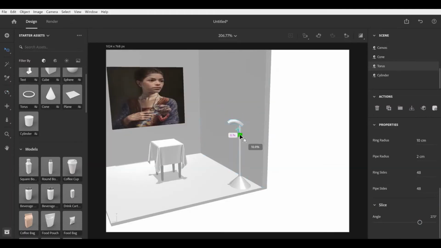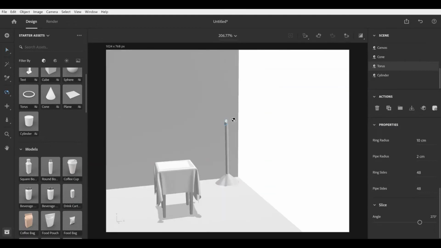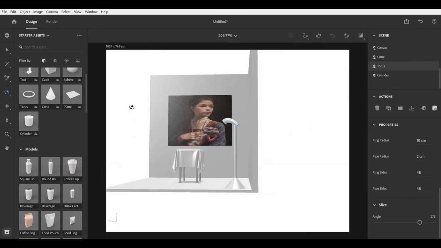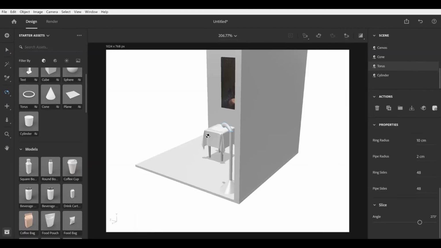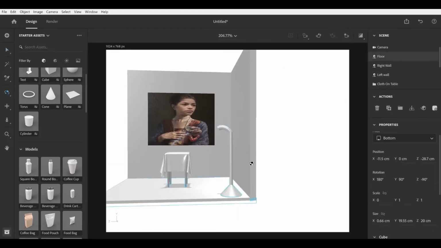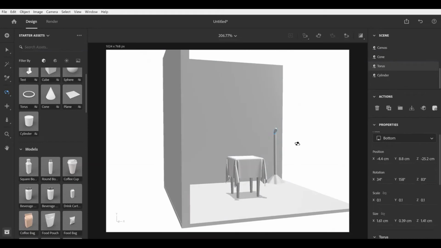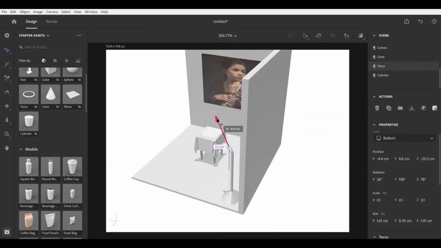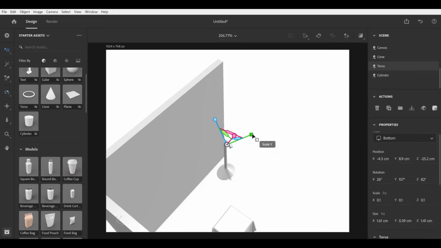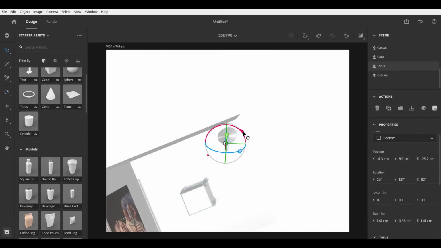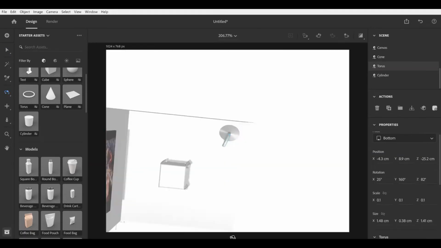So here I sliced it at 273, and I'm trying to move it with the letter E on the keyboard, the letter V, and scale it so that it looks like it's curved onto the cylinder, so it looks like a pole, like a lamp pole. So that took a while because I couldn't really get it right.